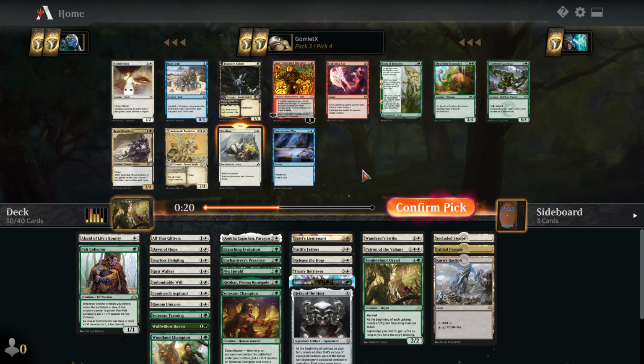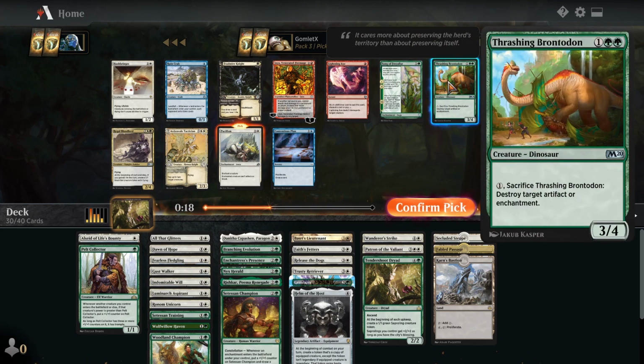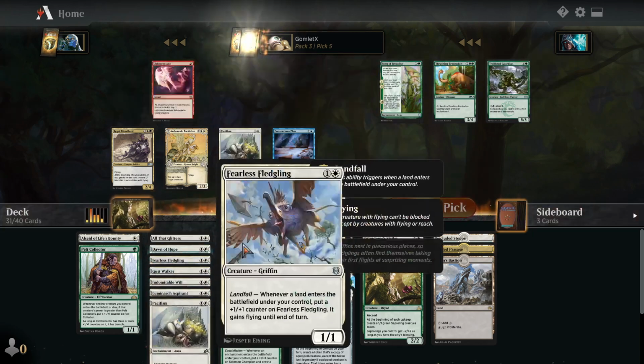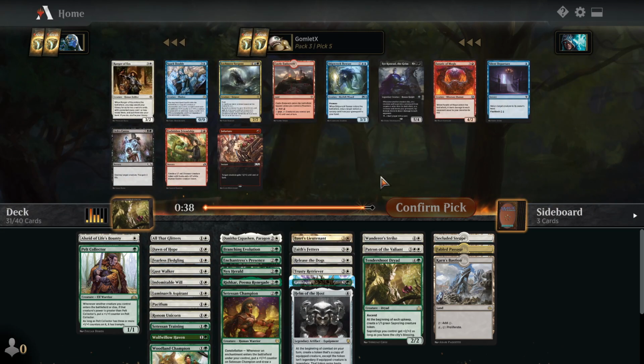I think my favorite card to wheel out of this pack would just be like a Thrashing Brontodon to be able to interact with opposing artifacts and enchantments. As I was saying when I was talking about Gem Razor earlier, there's just a lot of incidental artifacts and enchantments ending up in pretty much every deck.